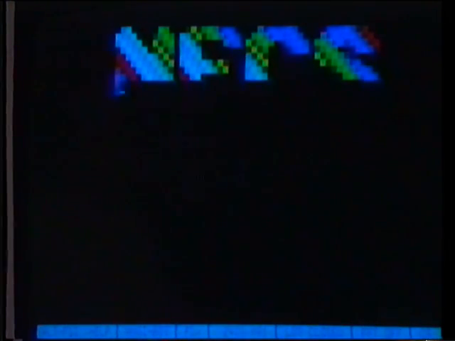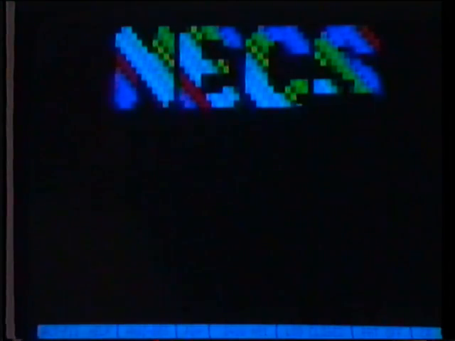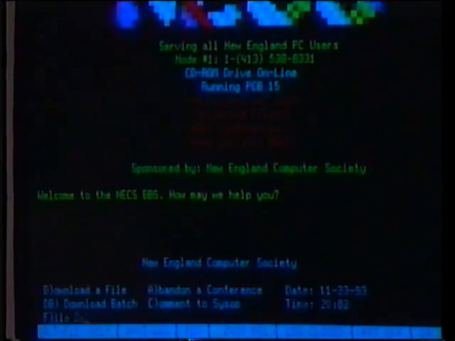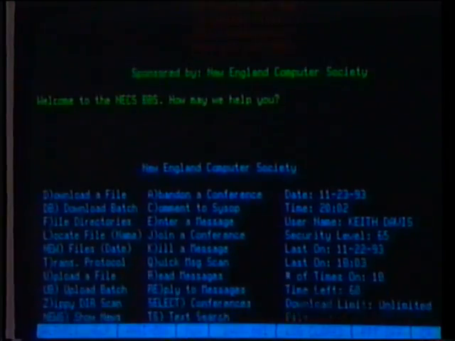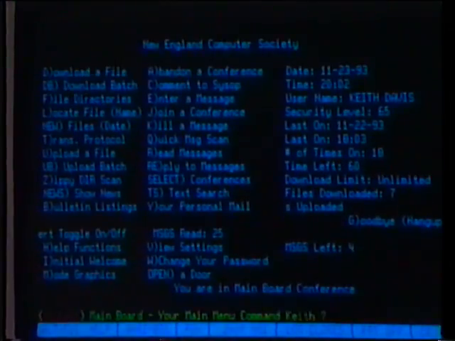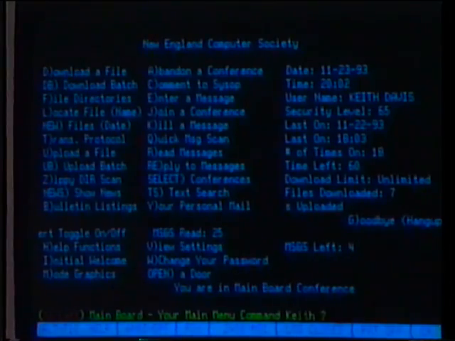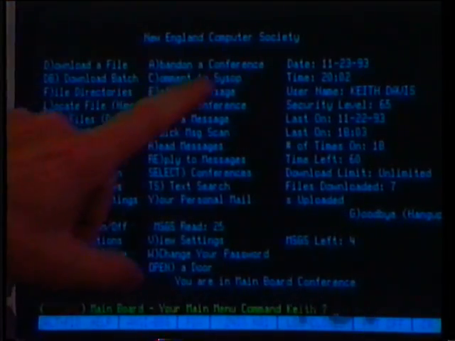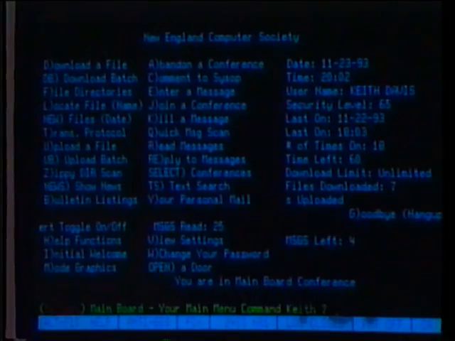And the SysOp wants to show off the nice color logo they have on here. Sure does look nice. And we're going to sign off, but before we sign off, we're going to leave the SysOp a message. In fact, we can even talk to him with a keyboard here. In fact, I'm going to page him, and we can leave a comment to the system operator, or SysOp, and let's see if we can page him though. And let's see if we can find the command for that.